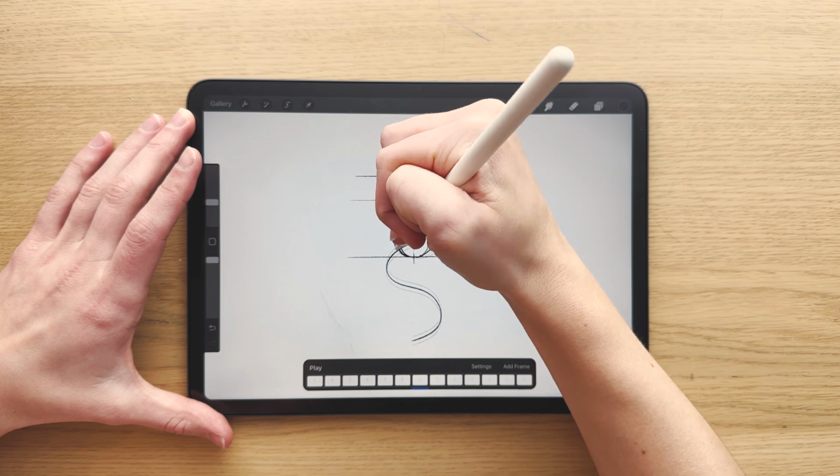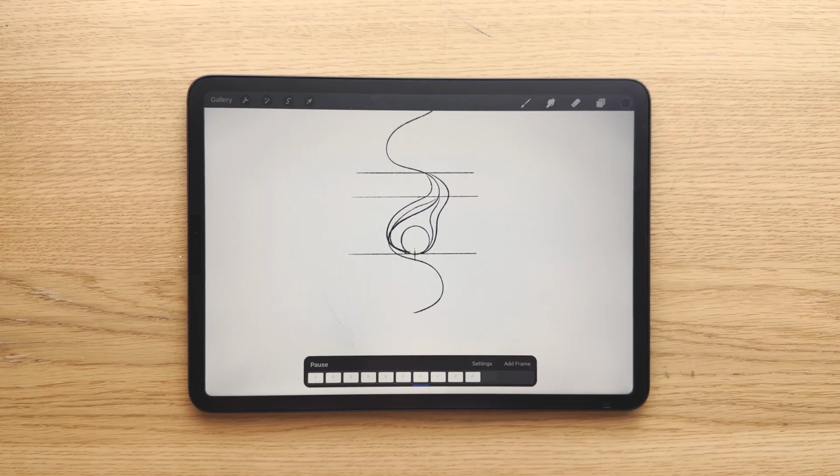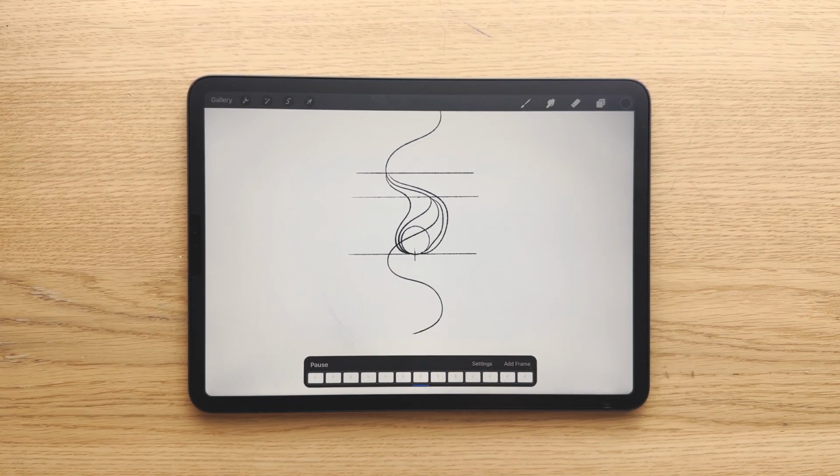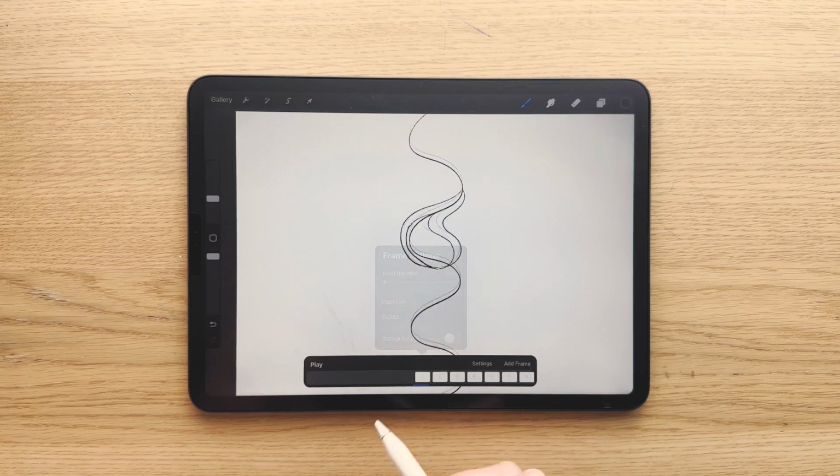It should look something like this when you're done. You won't need the background anymore, so you can just delete that.